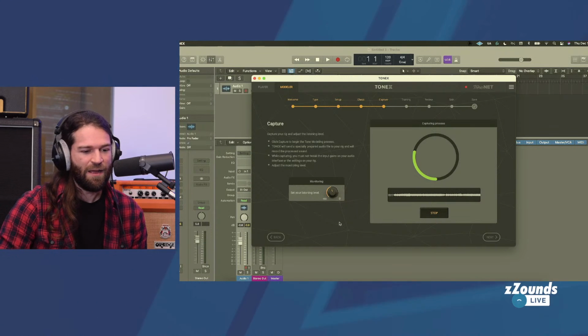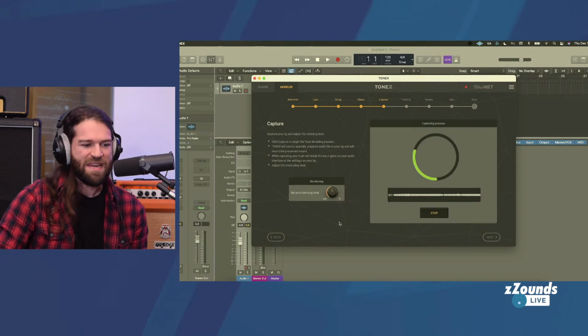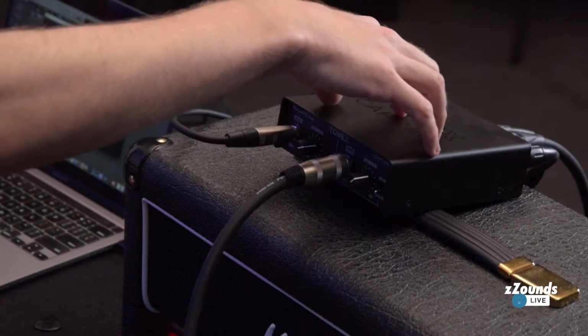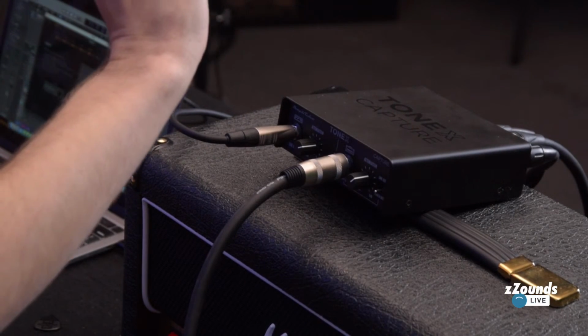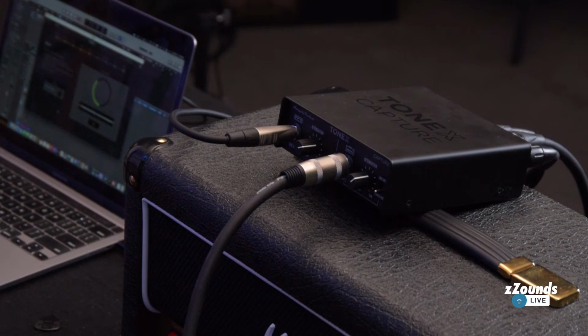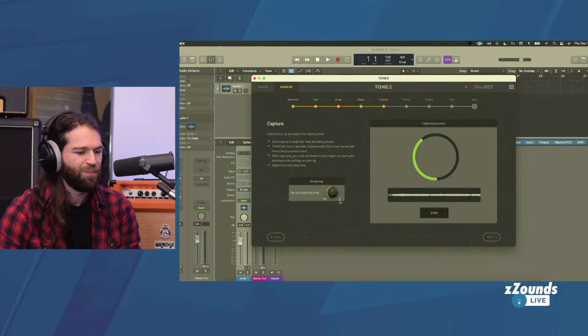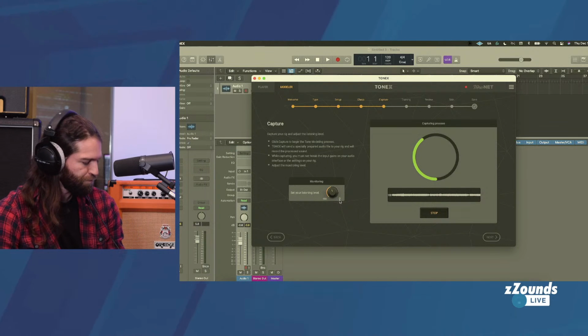But I noticed that it was just really immediate. I thought it was going to be this huge process of toiling with the software, but within like 10 minutes, I was just up and running and was already about halfway done with the capture process. So that's the first, I think, real big selling point of this product: it's just easy to set up. And once you're in, it does all the work for you. So as you can see, it's like 35, 40% done already. So we'll just let this thing work for a little while longer.